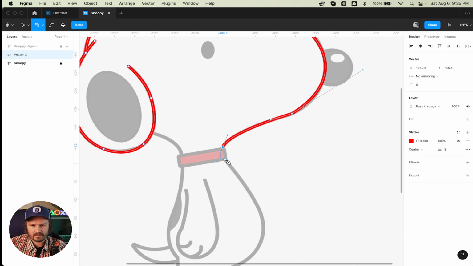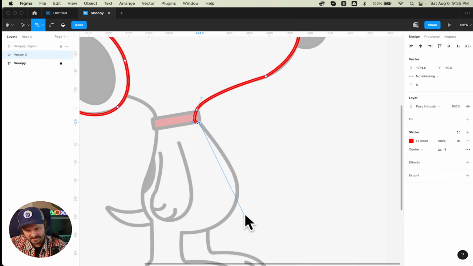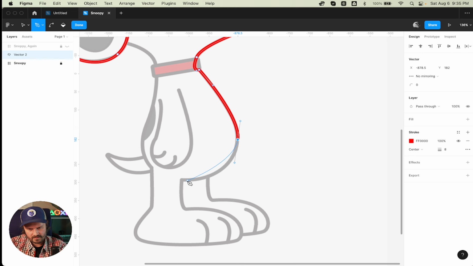And so I'll just go ahead and click here where the next line for the body starts, and then let's see here, I'll add another node here, click and drag as I go around. Let's see here, the belly, and let's see here, I'll click here. I reckon I can get that. Yeah, there we go. And it's a bit sharp right here, but again, we can change that after the fact. And I'm going to press escape and then click that node so I don't have to bring the Bezier handle into the node to get rid of it. I can just do it that way by pressing escape and then adding another line from the node that's already there.